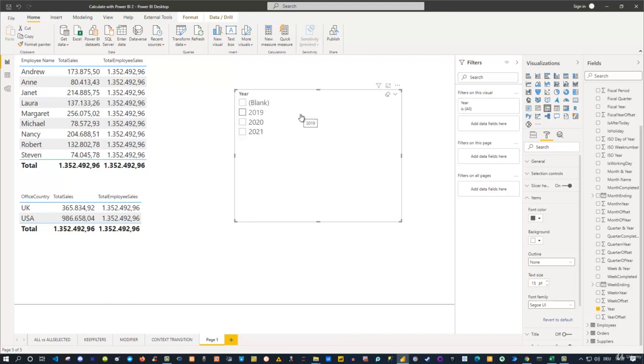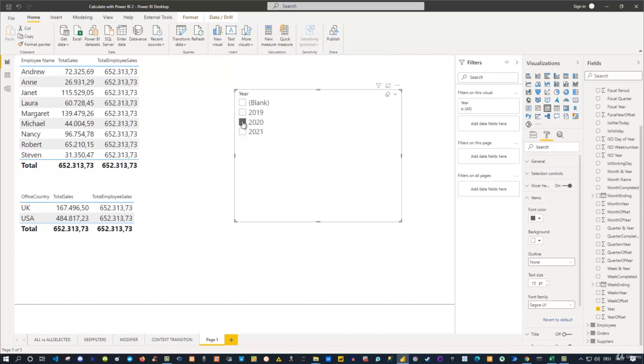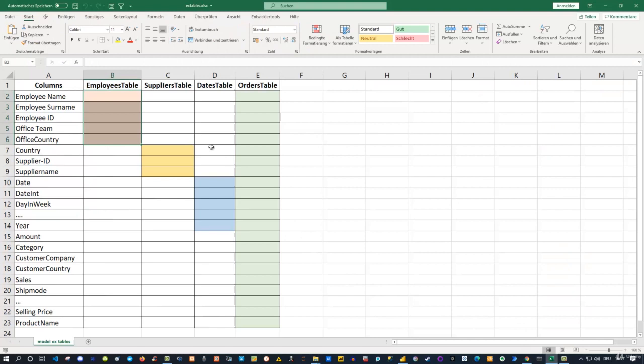Now the idea is, what if I filter my data based on the dates here? So if I tick, for instance, 2020, if I tick this option, now we see that the total employee sales get affected here, right? And the reason for this, one last time, I promise, is if I go back to my Excel file here, now we removed in our measure all the filters which might come from the employees table, but that does not affect the other tables like this one here, as well as this one.